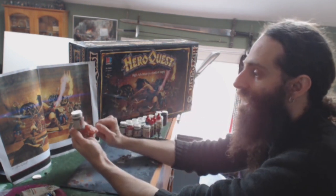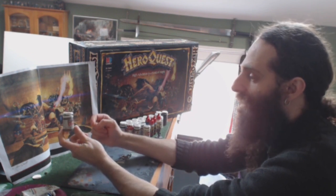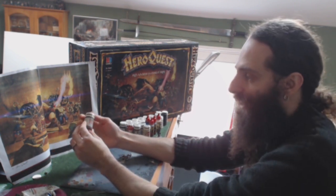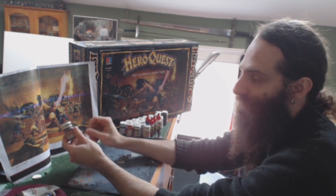I'm using these Foundry paints, the Foundry paint system. I find them really good, both in terms of consistency and not having to mix too many colours, because they do such a range of shades. They're supplied in triads, so you get a part A, a part B and a part C, and the idea is that you work your way up.